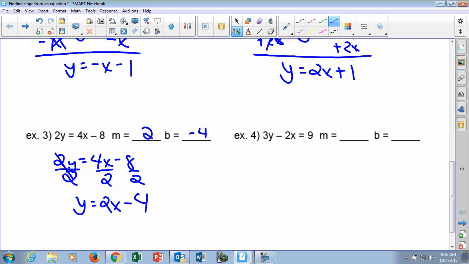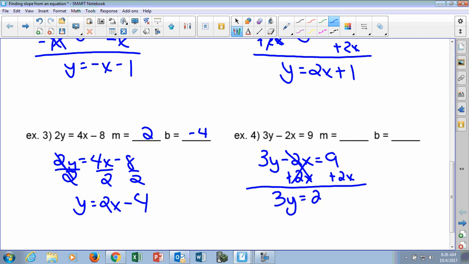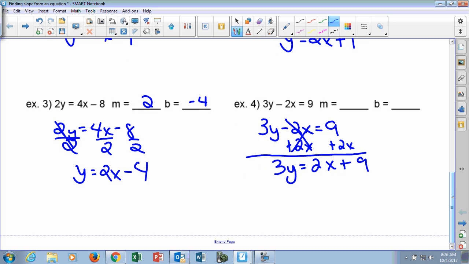All right, number 4. Number 4, there's a lot of stuff going on in here. All right, who's our lucky group? Savannah and Claudia. Look at this. All right, so what was your first step? Okay, move the 2x over, right? That's the first step. Just follow those notes. After you do about 3 or 4 on the homework too, you'll get a good feel for it. This will start to become second nature. All right. So did you write it like this once you moved it? Okay. So we're still not done yet, right? What we've still got to do?